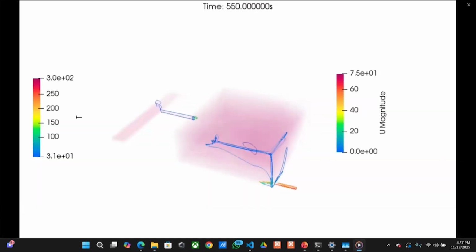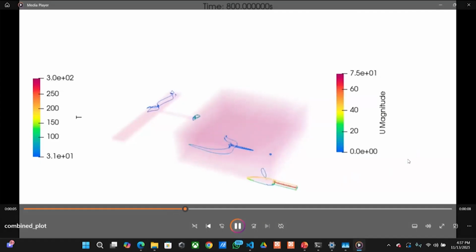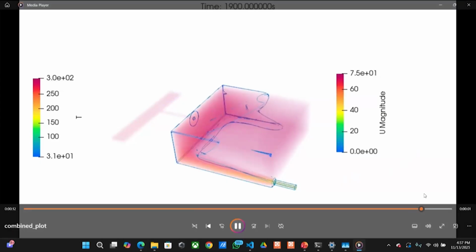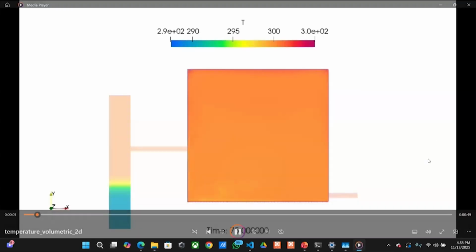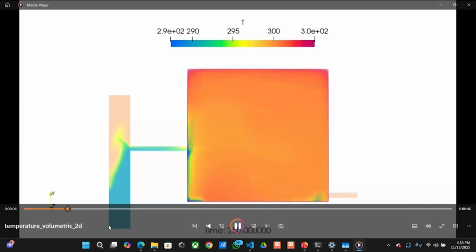So this is the U magnitude and T temperature, and how they are varying with respect to time in your region. Let us say volumetric 2D. The chilled air was coming from this end. Using the duct, it went here, and then the aim was to cool this room.